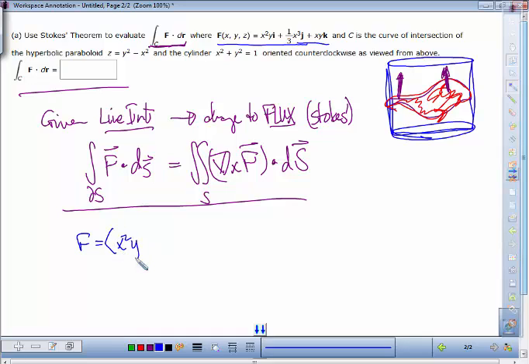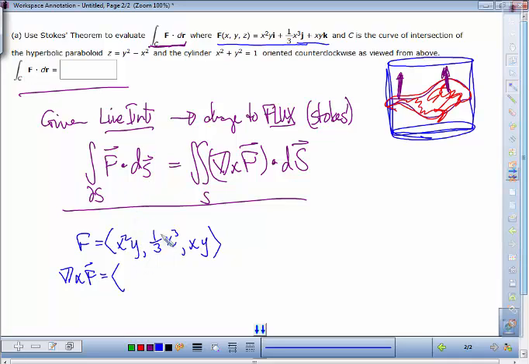It's x squared y, comma 1/3 x cubed, comma x times y. And so from there, I want the curl of the vector field, which is going to be yet another vector field, right? So the curl of the vector field in the i direction, imagine this, or actually maybe you'll have to write it out. You've had homework in this, so I'm hoping you have practice in taking curls already.